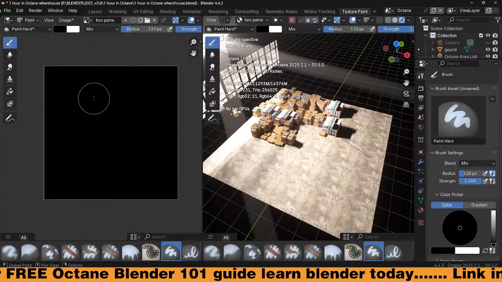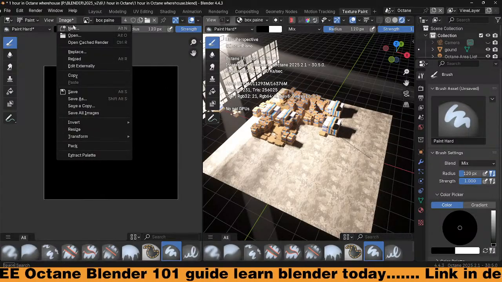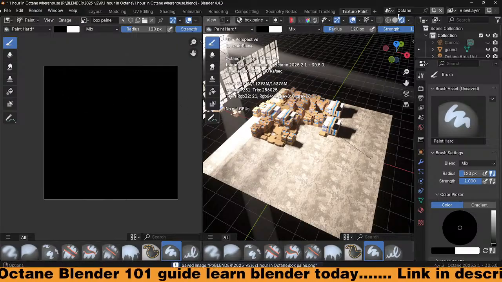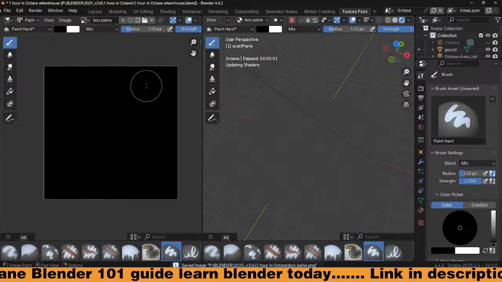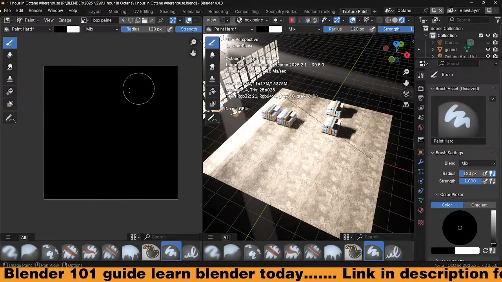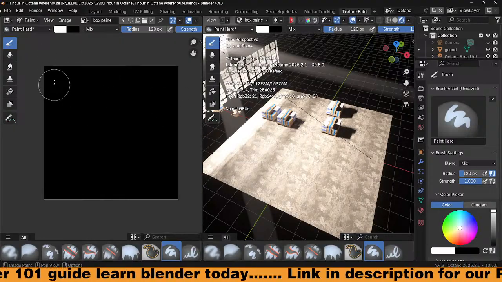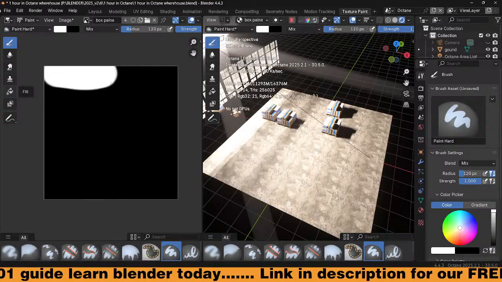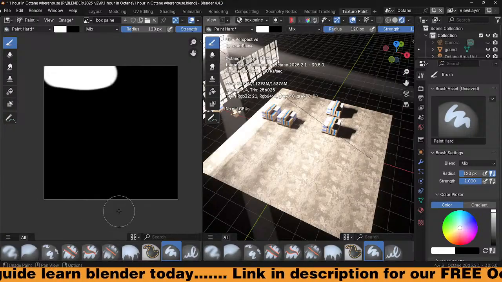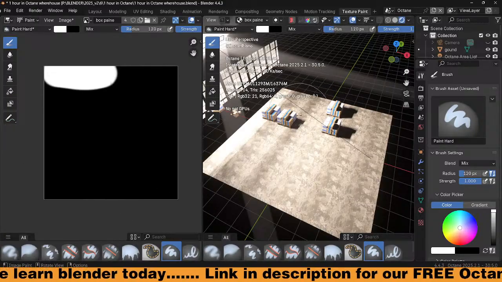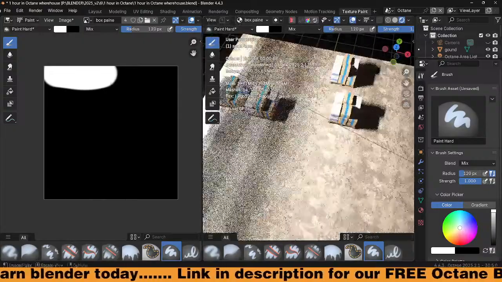Oh, I think, do I need to resave this image for it to take place? Yes, I do. Okay, that's a little bit interesting. So, let's come back to X. Huh. Can I just paint in the viewport?